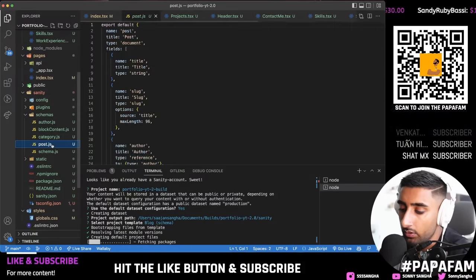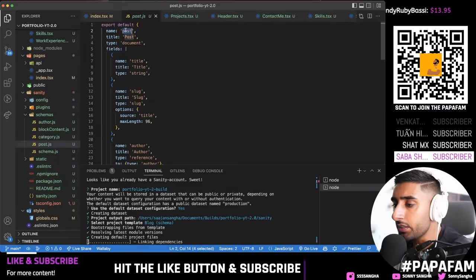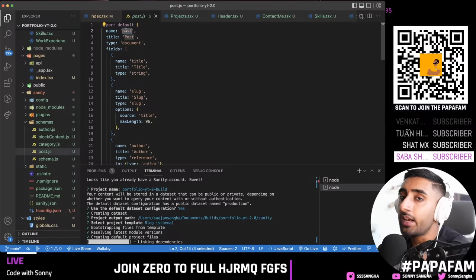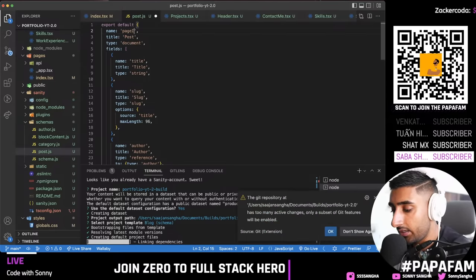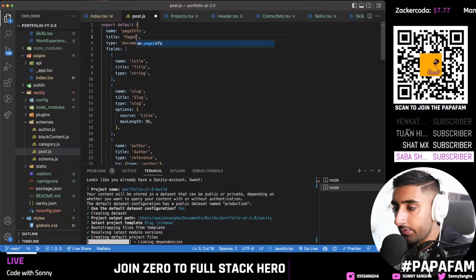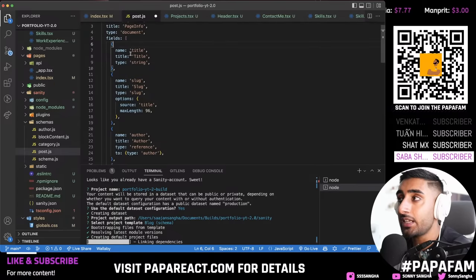So heading over to post, I'm going to show you how we can change one of the ones that currently exist, and then I'm going to do it in a fast fashion for the rest of them, so that way you can see what I'm doing. So here we've got post. I'm going to change this to page info, with a capital P, right? Because it's the title. And then we've got all the fields, and this is Sanity's documentation for what we essentially need to do.